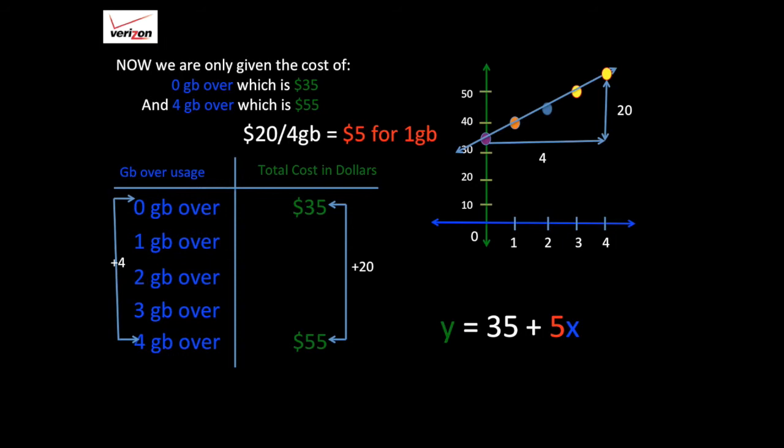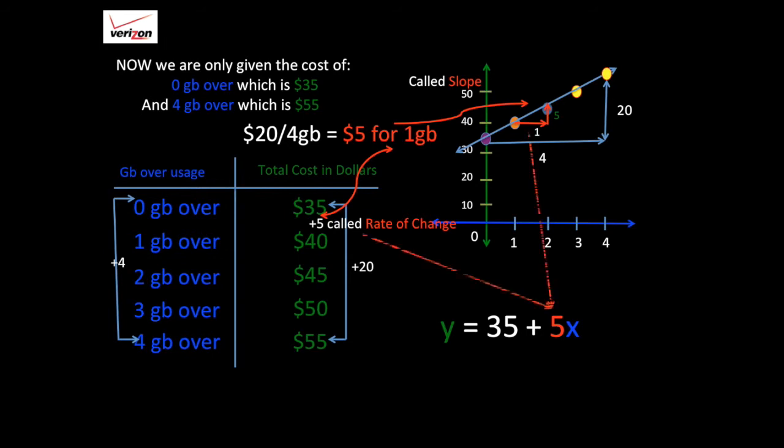Alright, so we divide because we know it's linear, it's going to change the same for every one. The one on the graph is called the slope, the 20 divided by 4, and we get 5. And that 5 in the table is called the rate of change. Again, the same thing, just called different things because it's in a table and in a graph. We can see plus 5 in the table, you're adding 5, and you can see that pattern increase. It's always the same, we're multiplying by that 5, just a different way of seeing it. So that's the first thing, you need to understand that slope.